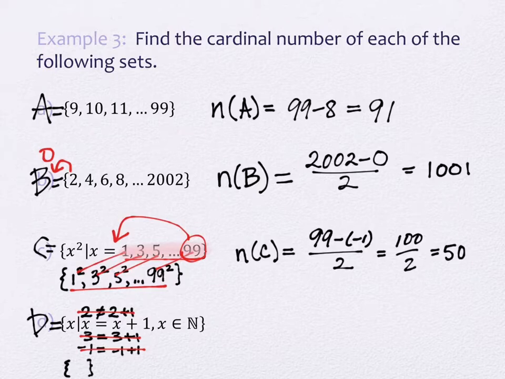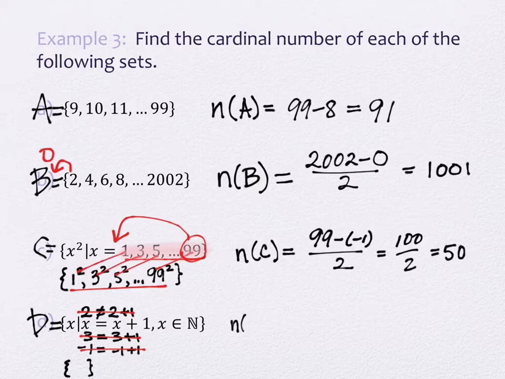This is an empty set. There's nothing in there that works. That would make sense, because even if you did 0, it's still 0. You can never have the same thing if you add one more to it, right? That's what this is saying. I need something that when I add one more to it, it doesn't change. That doesn't work. So this is the empty set.